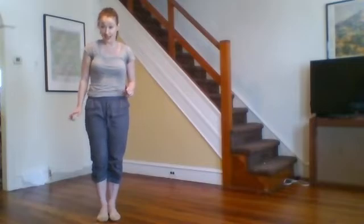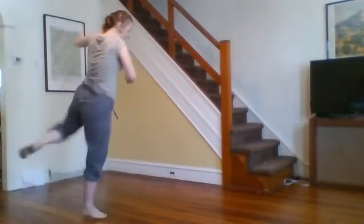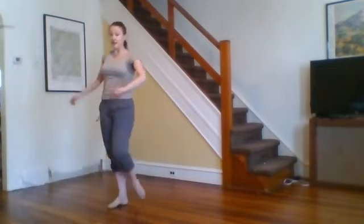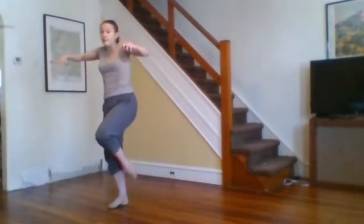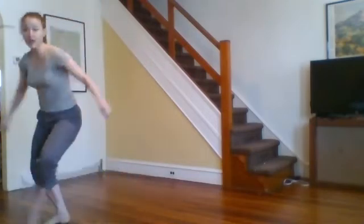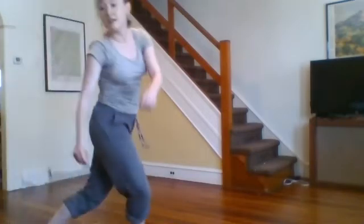Then you go to the other side. Maybe we will have to readjust. So from here, just take a little walk around yourself. Just start the other side. Plie. Cross around.